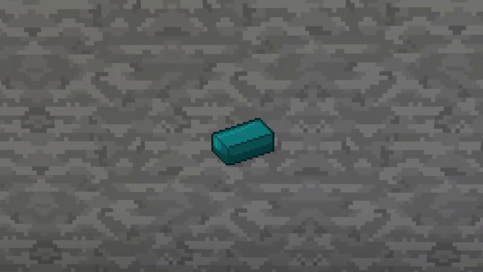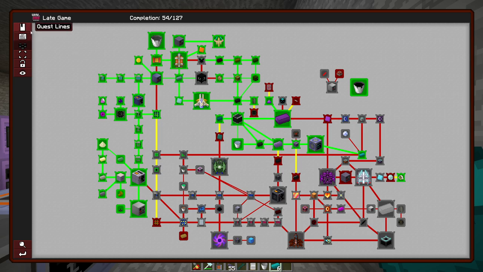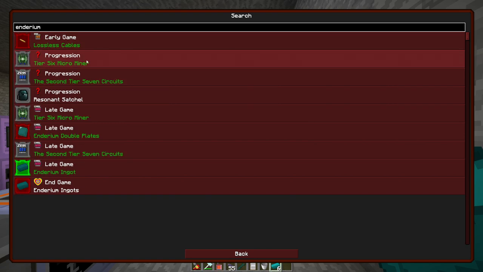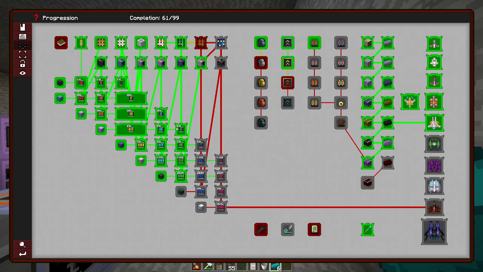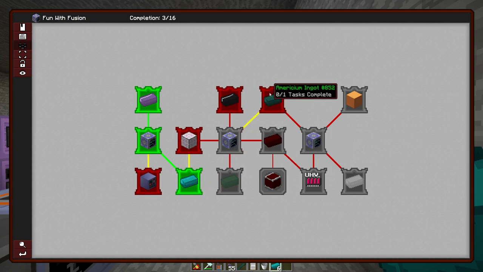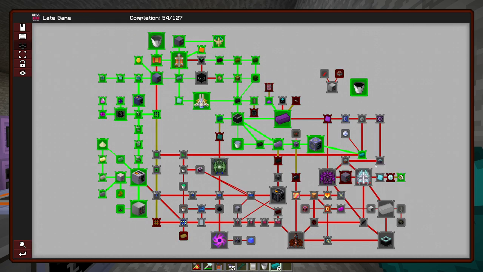Okay, so there's our quest. What's that quest about? Enderium... Oh, well. Okay, let's see the progression page. Okay, we still need to get into the boards. There's a Rubium Ingot quest. There's a Fusion Coil quest. Turbine quest. We need to get to doing that. The Quadria, Americium, that stuff in our near future.